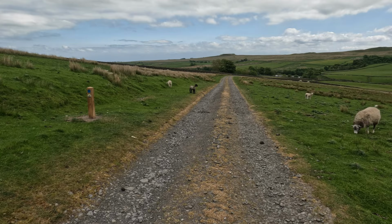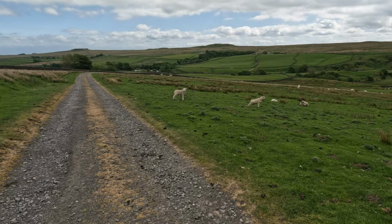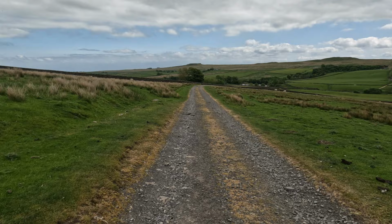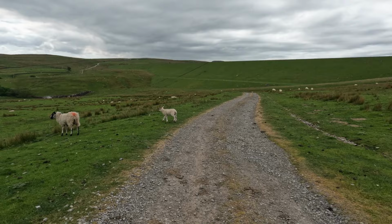So who is Hannah Hauxwell? In my opinion, Hannah was a pretty remarkable person. After losing both her parents and her uncle, she lived and farmed the 80 acres of land that sit within this valley. She ran the farm completely alone, without running water or electricity, and farmed the land using traditional methods. And she absolutely fell in love with this land, so hopefully on this walk you can see why.